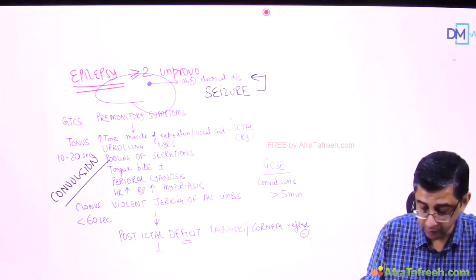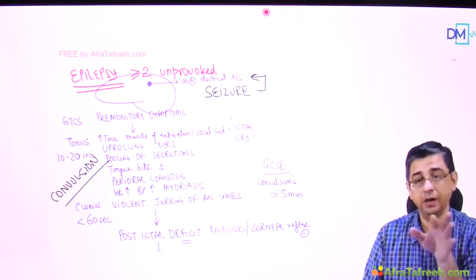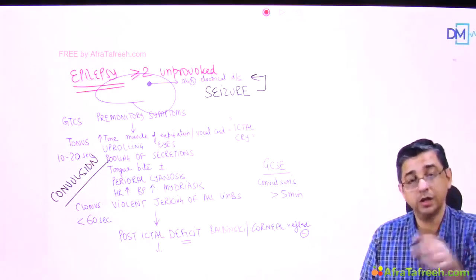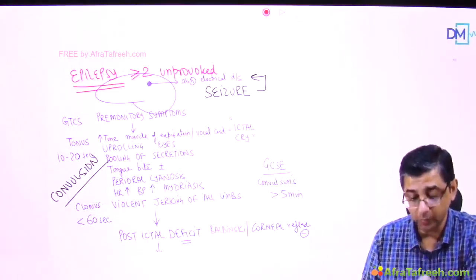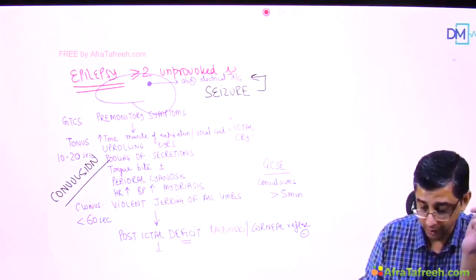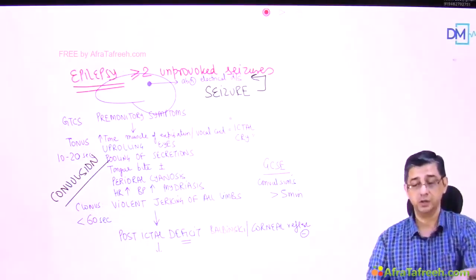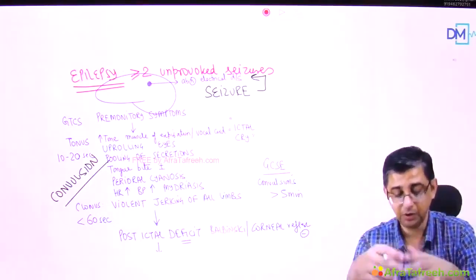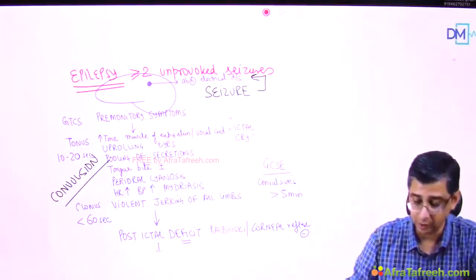What I mean by unprovoked is that, suppose somebody is a diabetic, and he's having hypoglycemia due to insulin overdosage, then insulin overdosage is a trigger. So here, the meaning of the word epilepsy is that it should be an unprovoked seizure in a patient, because hypoglycemia is a provoked seizure, head injury is a provoked seizure, cerebrovascular accident is a provoked seizure. I am saying the meaning of the word epilepsy is at least 2 or more than 2 unprovoked seizure episodes documented in a patient.